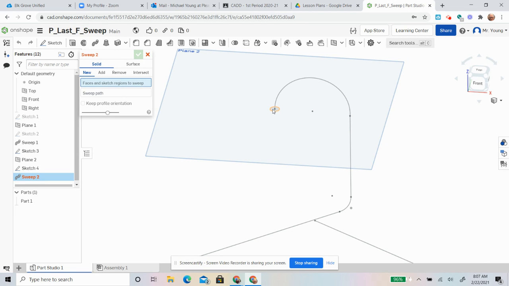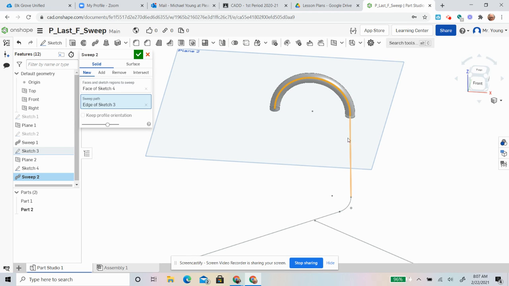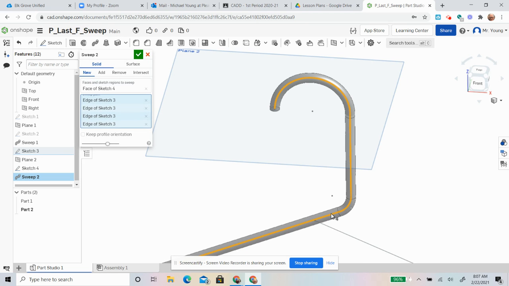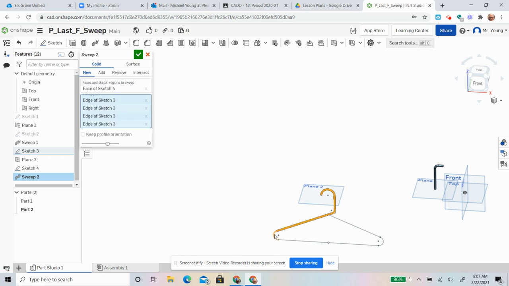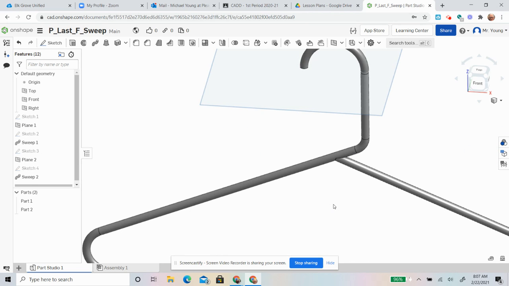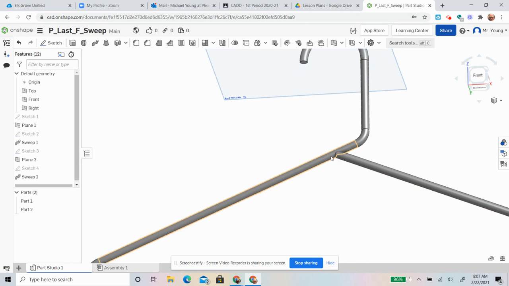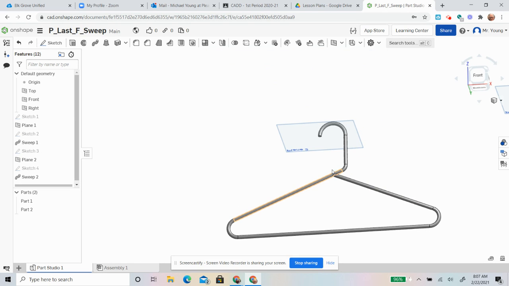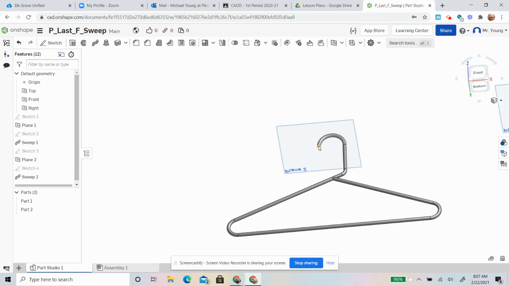Sweep. Most of the other programs I use, once I click this, it just goes all the way around. In this one, you've got to do each little section. And no error messages. Alrighty, I got it close enough that this thing just merged right in with the other. No gaps there.